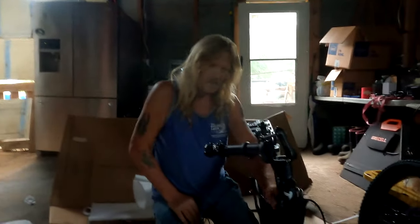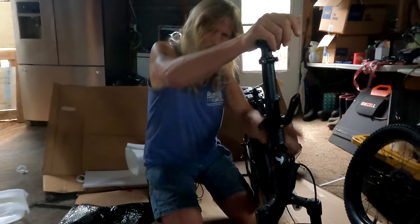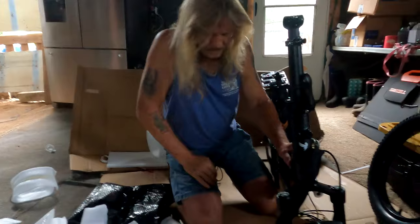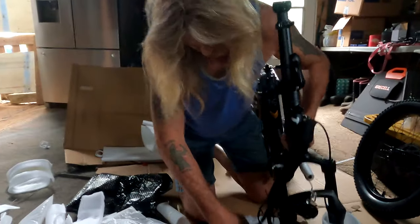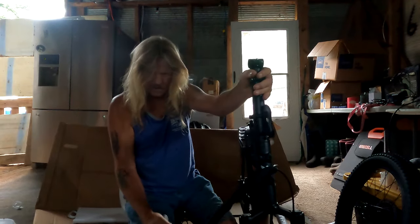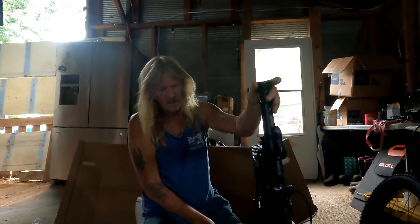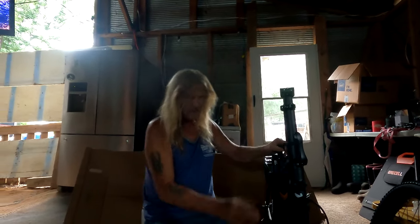So, looks like this bike is a foldable bike, and so you can just pop it up here and fold it down so you can store it pretty easy, it looks like. We're about to put the rest of it together here, see what we got. So far, the only thing I'm not a big fan of yet is the fact that it's pretty low to the ground, but it is foldable. The frame folds in the center.